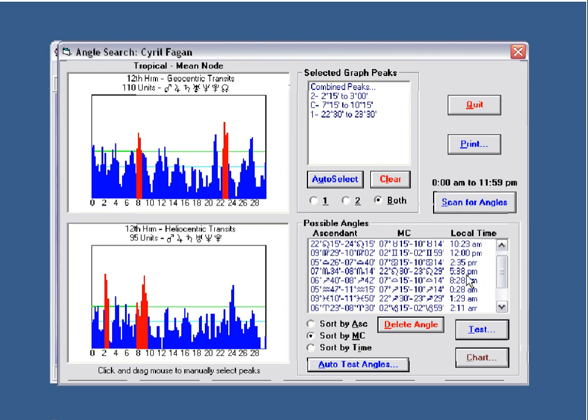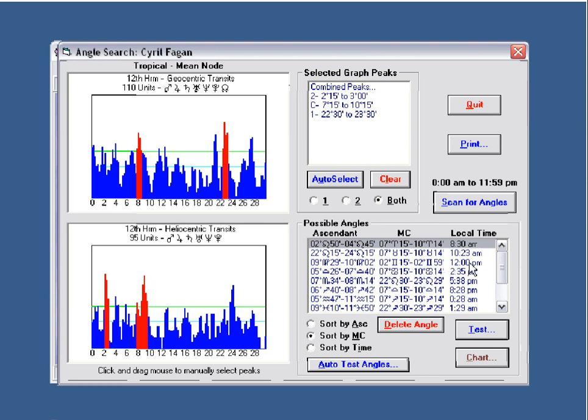You have to bring in value judgment a little later on, but it's actually just taking the person's life, taking the planetary positions, making a graph, letting you choose what graph you want to use, finding the peaks of the graphs, converting them to common peaks, and then using those peaks and the person's place of birth to ascertain if those peaks can constitute a set of angles, an MC or an ascendant. Okay, so that gives us a list, and because we're ranging the whole 24 hours, the list can be quite long, sometimes short.